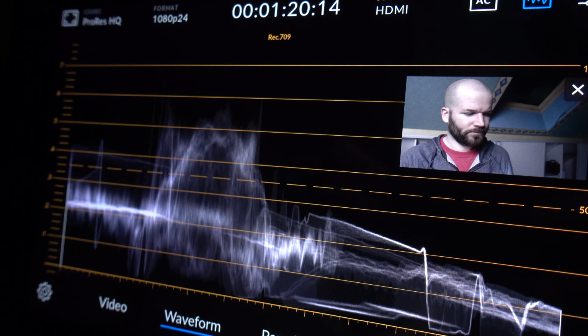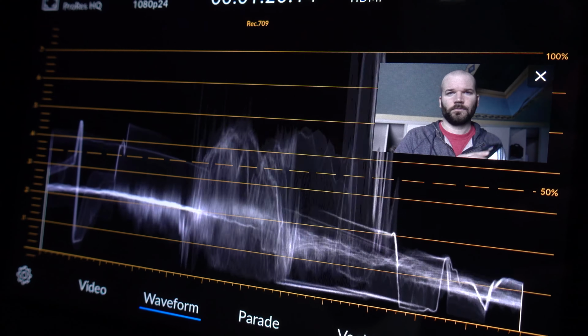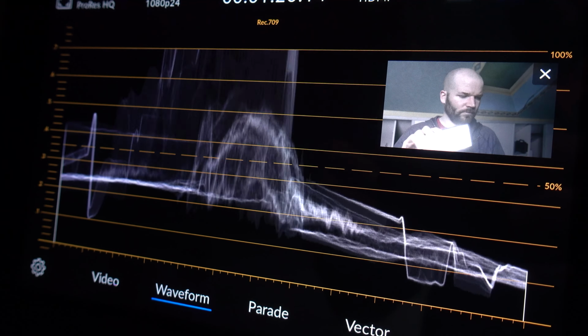For example, if you're shooting someone and you're exposing for their face and you have objects in the background just behind their head that are at the same brightness levels, that's all going to blend together on your waveform scope. This can make it really difficult if you're just eyeballing it and you're trying to isolate elements on screen. That's why if you're using a waveform, it's really good to use something like a gray card to properly calibrate your exposure. And as you know, if you're doing like lone wolf style run and gun type shooting, you might not have the chance to put out a chart and properly calibrate it on a waveform in between every scene or setup.